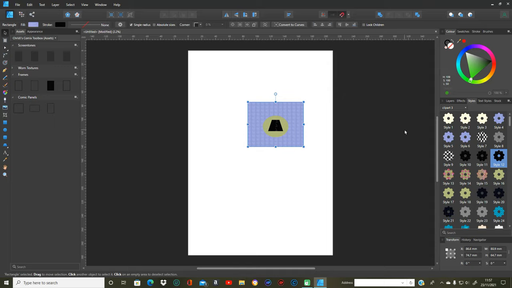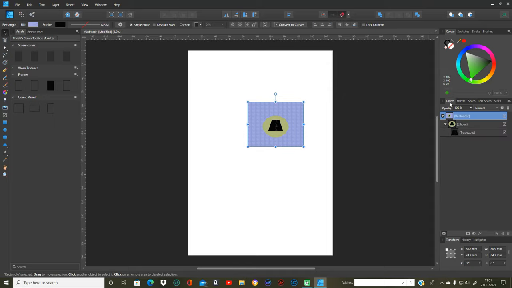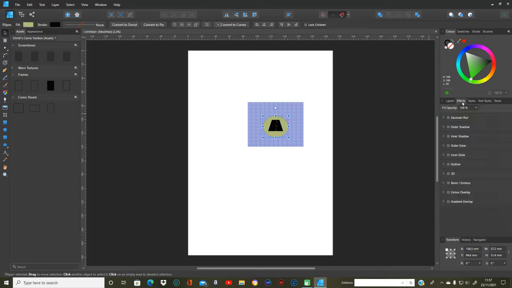So now say you did want an effect on one of them but not all of them, you'd have to click the particular one, say the circle there. Now you wanted an outer shadow on that, so let's do the radius like that. Can you see that? It's got an outer radius on, so it looks like it's coming off the rectangle, right? But it's not affecting the trapezoid, right?